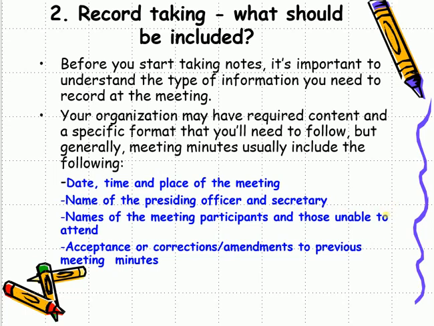Then amendments to previous meeting minutes and acceptance. If it is going to be the first one, then there is no need to talk about these things. If it is going to be the second or third part of the meeting, it means that the meeting was already conducted and agenda items were already decided. So now in this meeting you are going to discuss something more related to those items. Ultimately, after getting the feedback, you have to make amendments or corrections to previous meeting minutes.